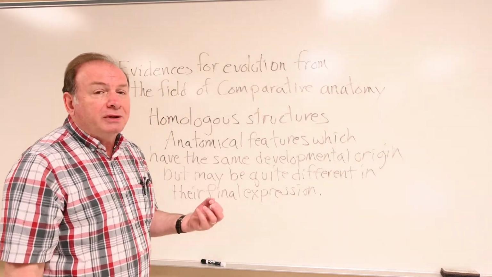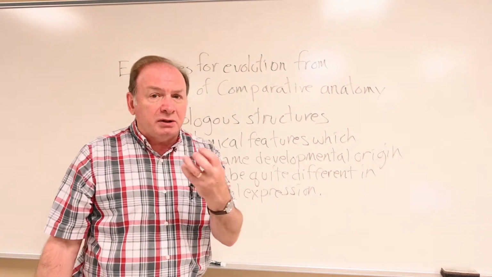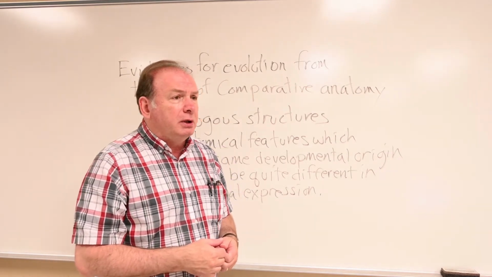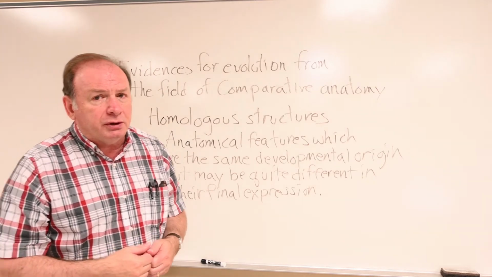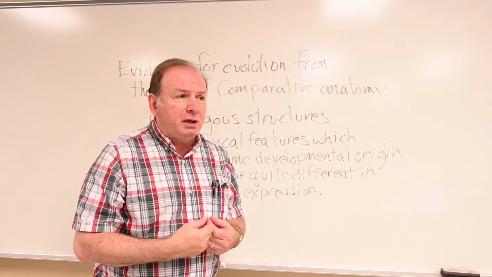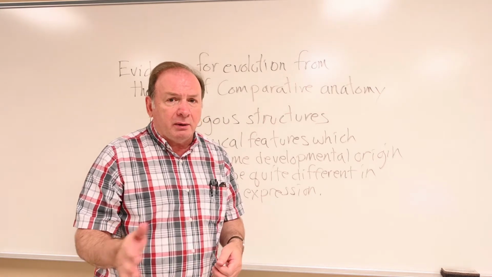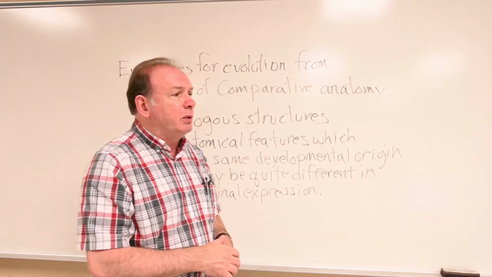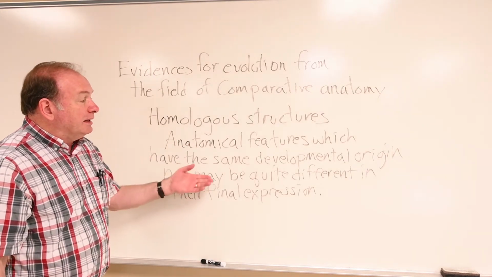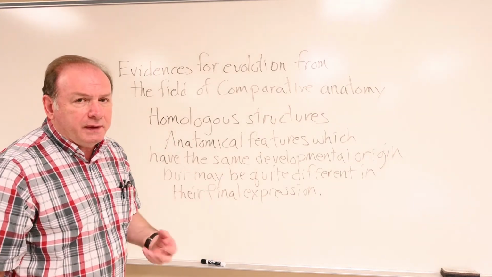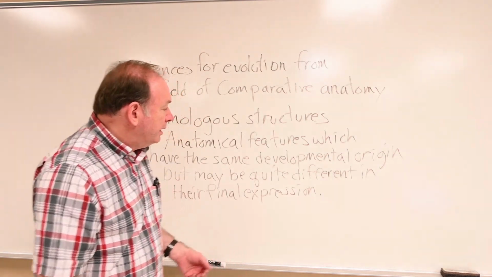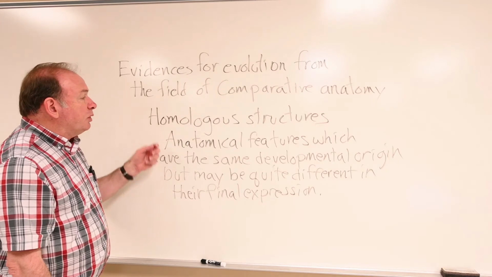A lot of other things would be this way as well. The kinds of tongues that animals have. There's a lot of variation in the tongue arrangement, teeth arrangements as well. So you'll see them start basically the same, but they can end up looking quite different. The existence of the tail, how the tail is expressed in different organisms, and so on. So there are a lot of different variations you see on these basic embryological structures that start to form an organ. So we consider these homologous structures.